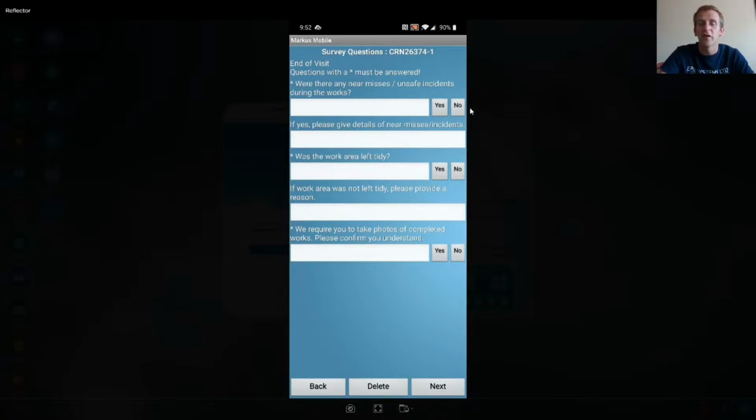You could have this as a retrospective risk assessment where all the risk types and the control measures that you might have added whilst on site, you could have added these in at this point. And we could have survey questions like pat testing, commissioning surveys and so on. But I'm going to answer these questions using the buttons. So if I toggle between them, the answer changes. And then I shall press next.